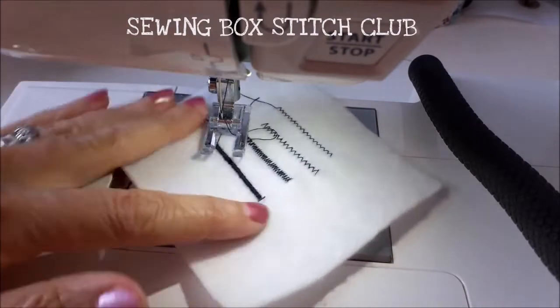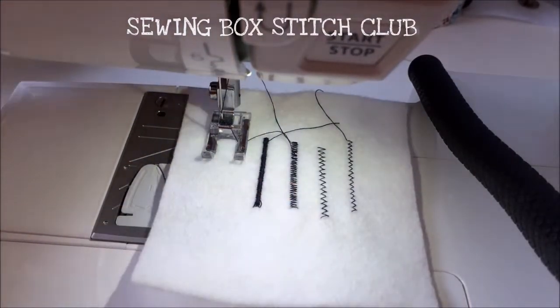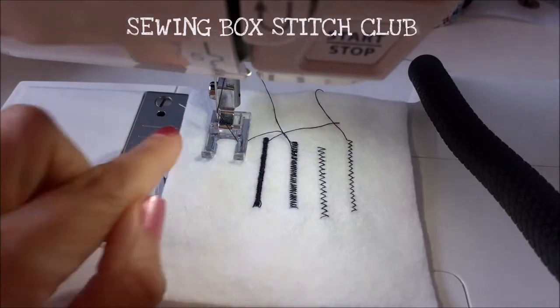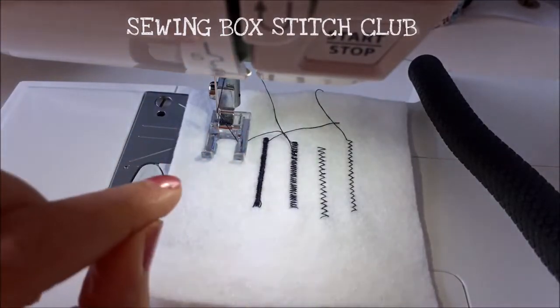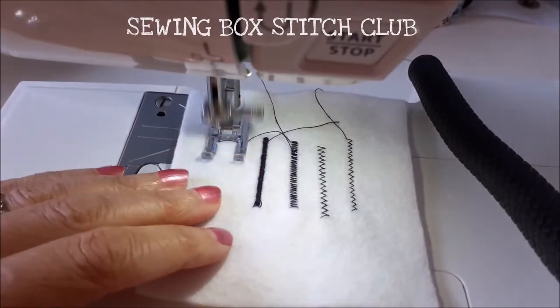And if I now show you the widest setting on the stitch width, so I'm going to take that up, and on this machine the widest setting is 7mm, which is the swing there. Your machine will either be 5mm, 7mm or 9mm.